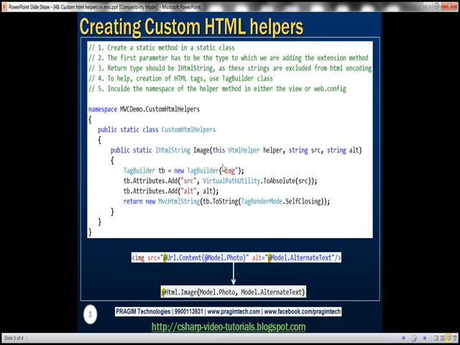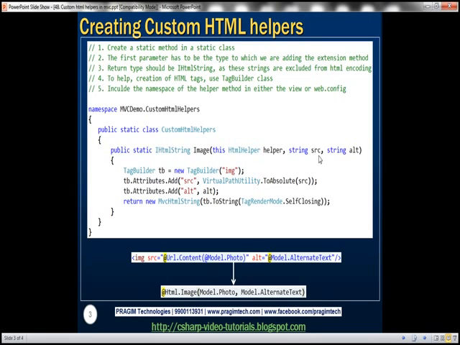Then the first parameter for that extension method has to be the class for which we are adding that extension method. In this case we are adding this extension method to the HtmlHelper class. So the first parameter is of type HtmlHelper, and then we need to precede that with the this keyword. This is what indicates that we are adding this extension method to that class.